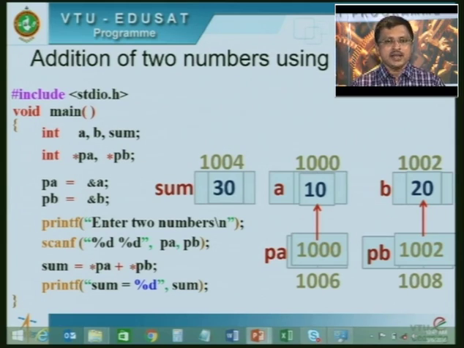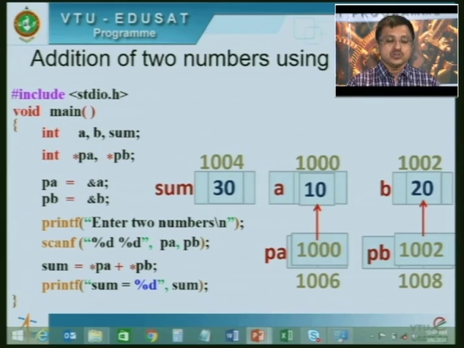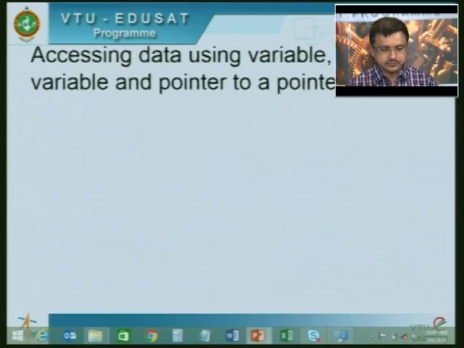So ampersand A and ampersand B happen to be pointers, because now you know ampersand is an operator which returns the address of the operand. In this example, I have PA and PB, which already capture the address of A and B. So instead of ampersand A and ampersand B, I can use PA and PB as well without hurting any of the concepts or any of the programming requirements.